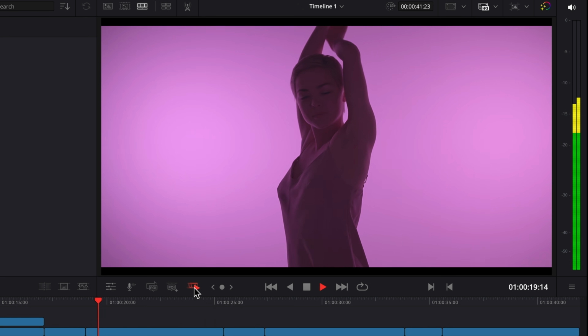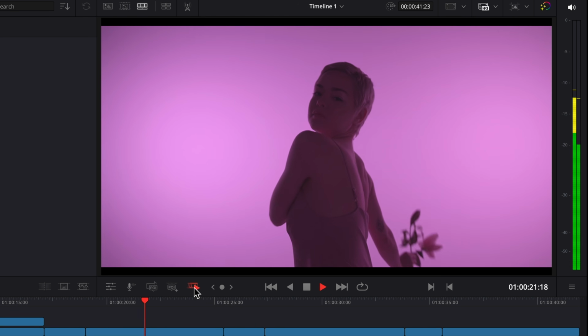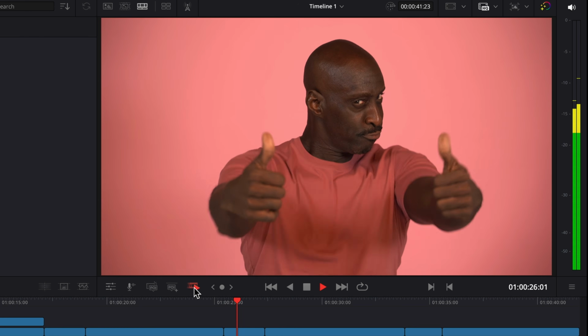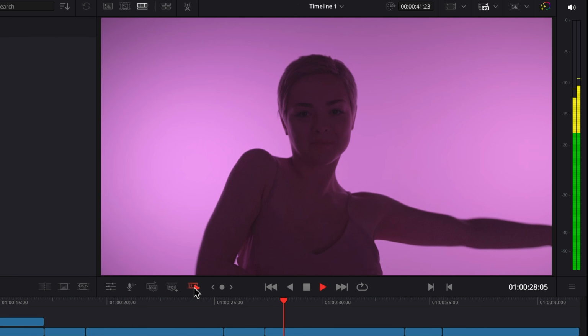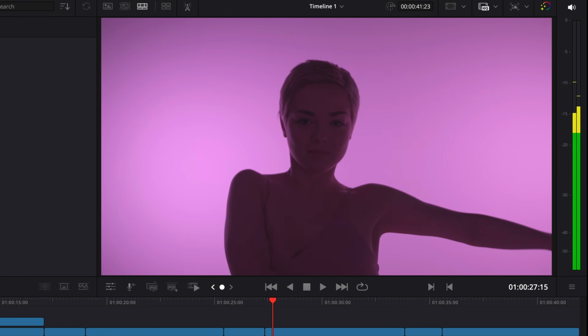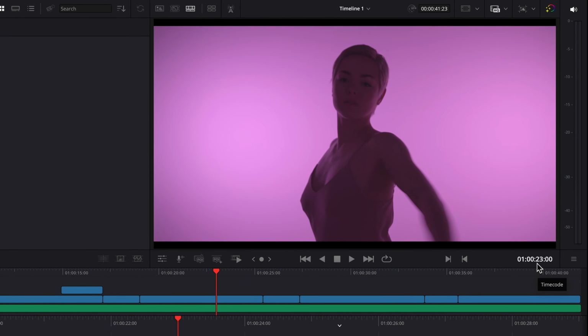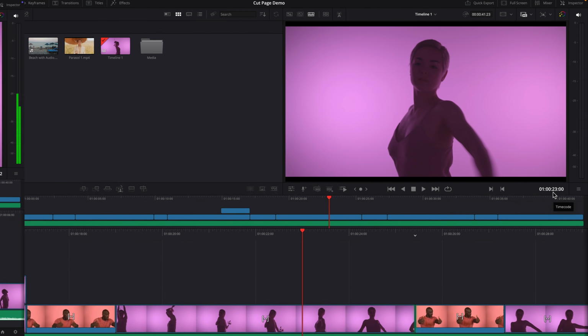Playback speed varies depending on the length of the clip. Long ones play faster, and short ones play closer to normal speed. The jog control buttons let you play or scrub through a clip, backward or forward. Then there's the standard transport controls for navigating the current clip or timeline, a loop playback button, 2 buttons for setting in and out points, and a playhead timecode indicating where you are in a clip or timeline.